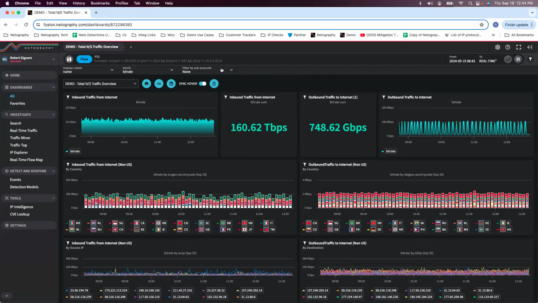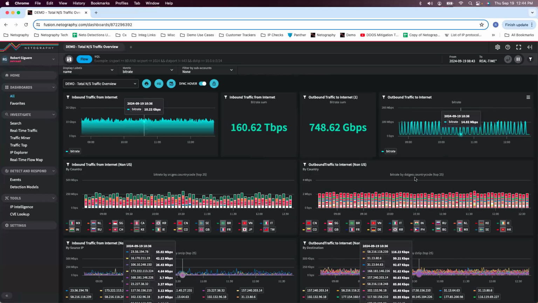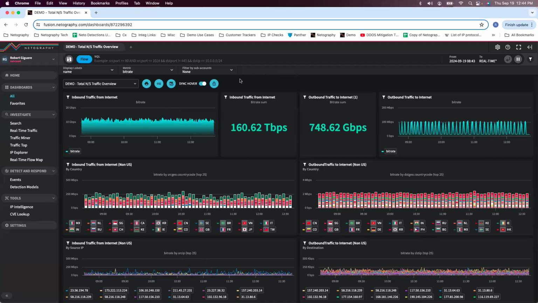By default, all dashboards are locked. You can see this lock button. That means that if I come over here, there's no menu. I don't have any ability to edit any of these widgets. Therefore, you can't make any mistakes to a dashboard or any accidental deletions or whatever the case may be.